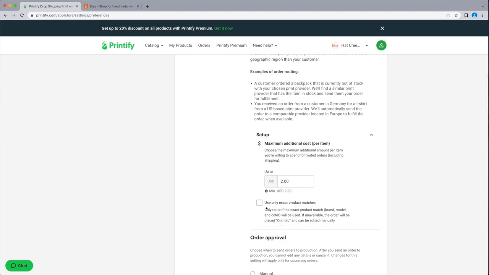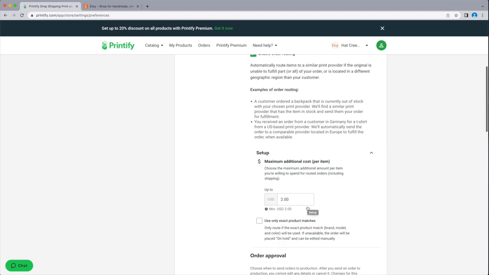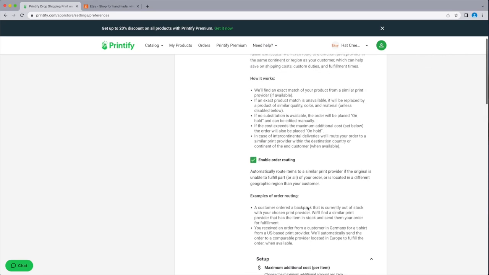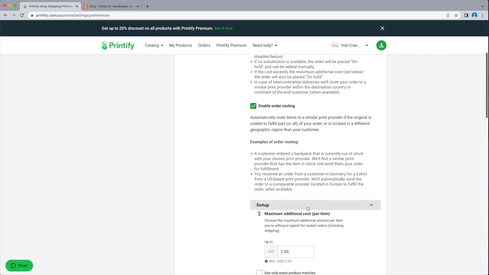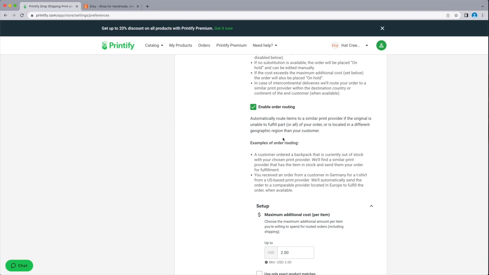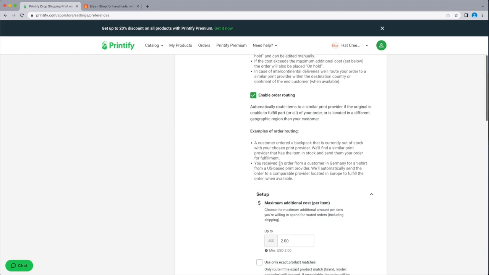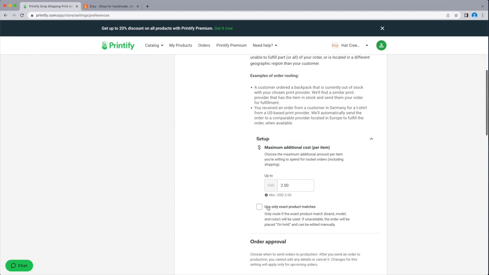Also, you can choose to only do exact product matches, because if you read the fine print up here at the top, if no substitution is available for an exact match, they'll find the closest match unless you have this checked.